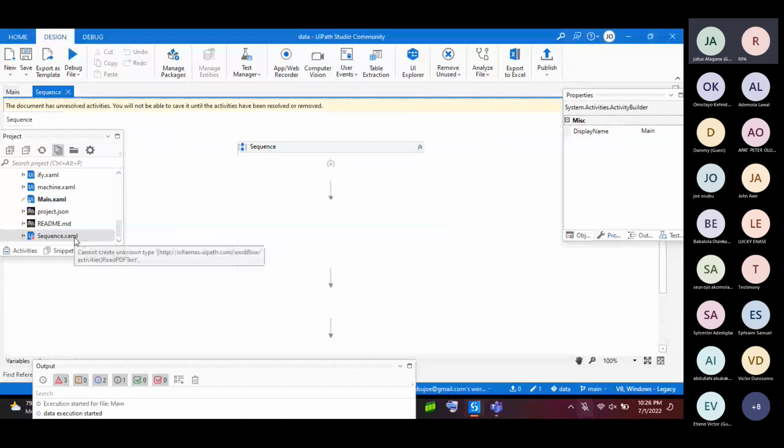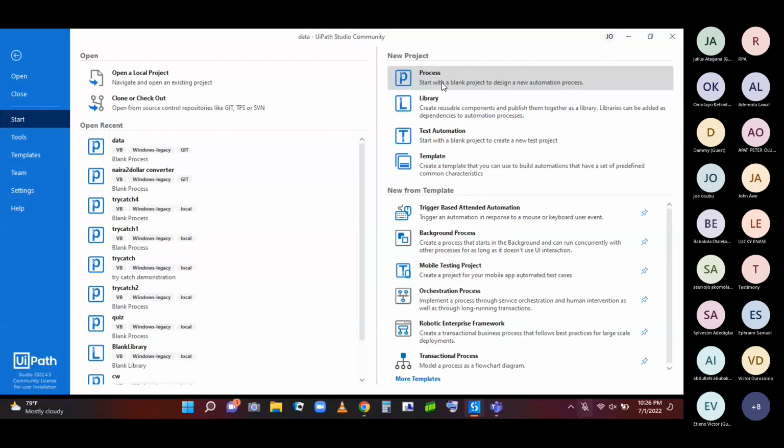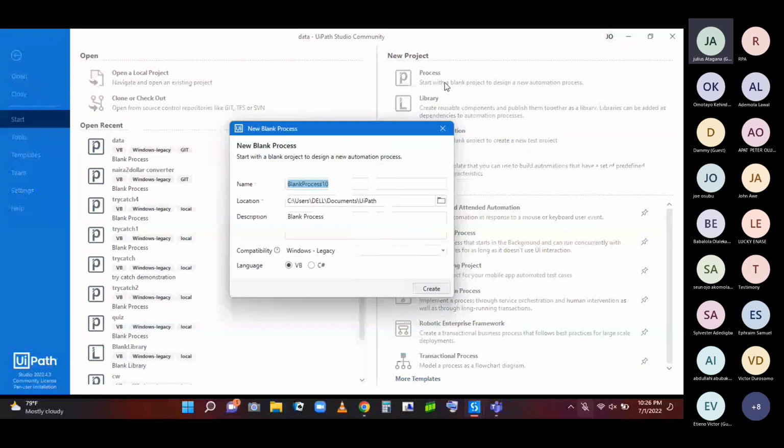Wait, can you just create a new project? I think that's where it's showing the error. Yes. See, you have actually saved this. Go to home. Just create a new project. Let's see. Home. Okay.